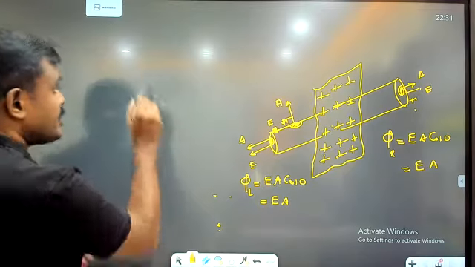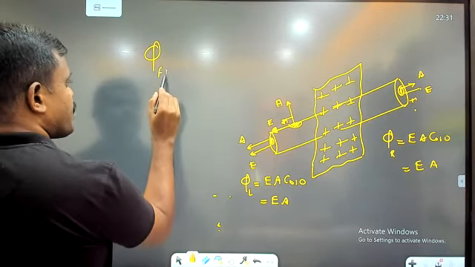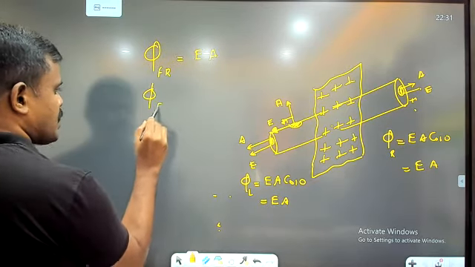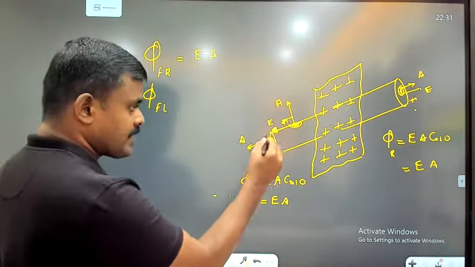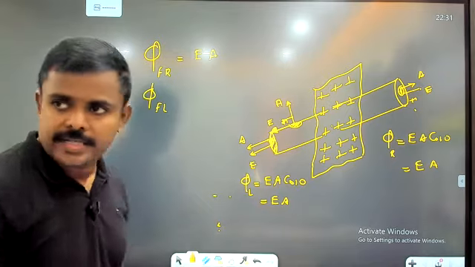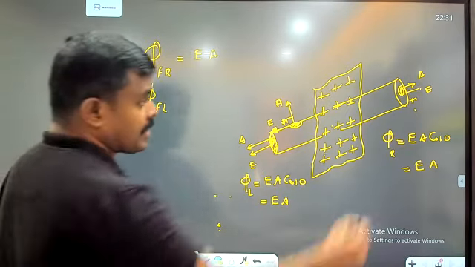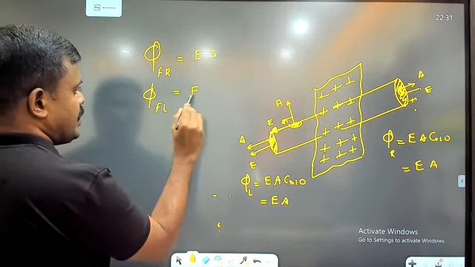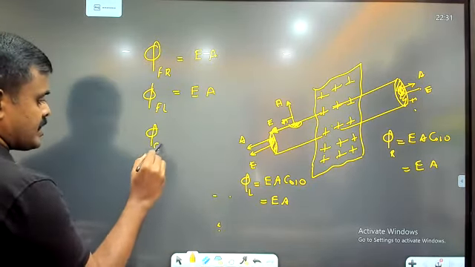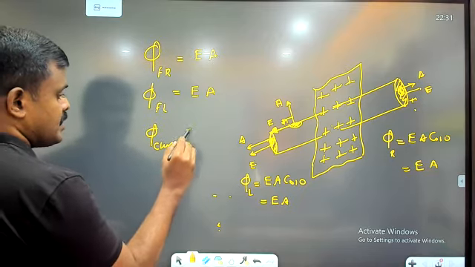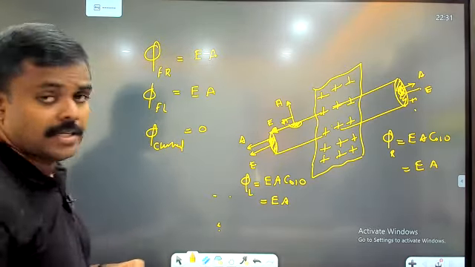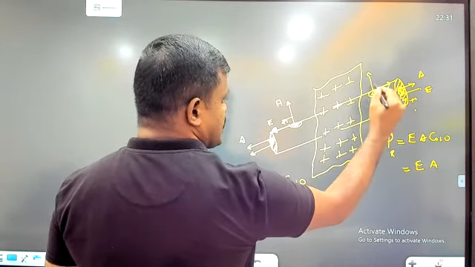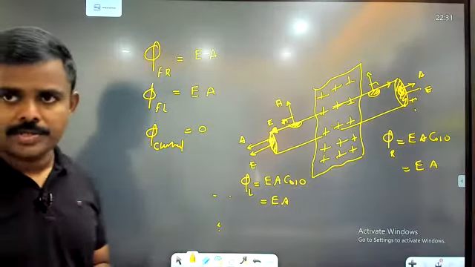So you can write it here if you want. Phi flat surface on the right side, flux is EA. Phi flat surface on the left side. Flat surface means this flat surface, that looks circular, right? Correct. That is circular area. On the right surface, that is again circular area. So phi flat left is also EA. While phi curved surface is what? Phi curved is 0 because there theta is 90. Even here, area vector is perpendicular, electric field is in this direction. Angle is 90, so flux will be 0.